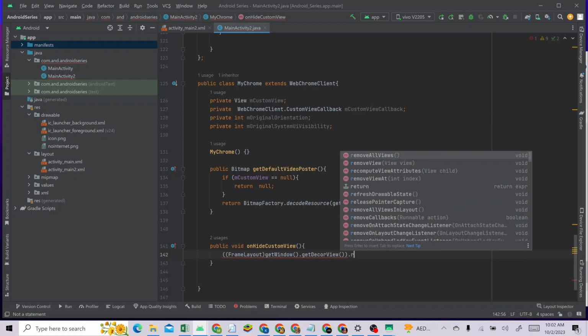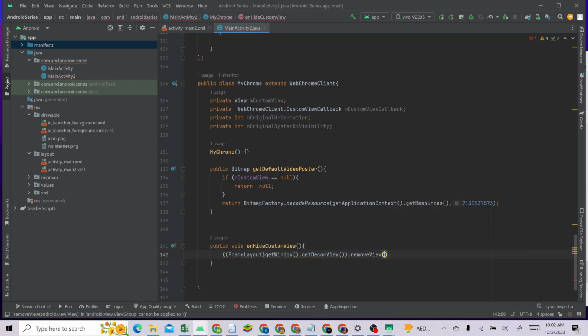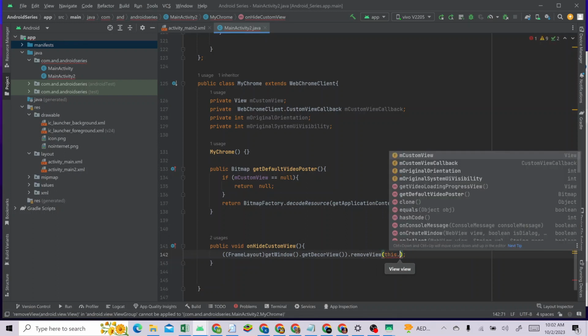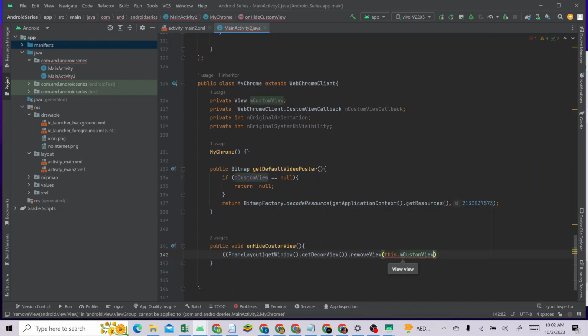And we also say, get out of the brackets, dot remove view. In bracket we say this dot m custom view, which is this one.